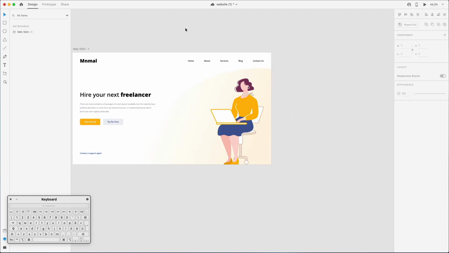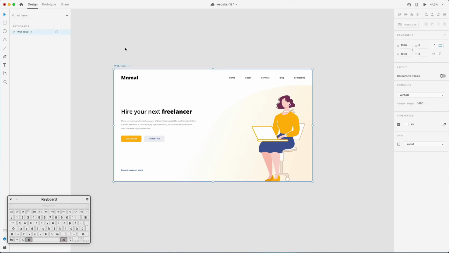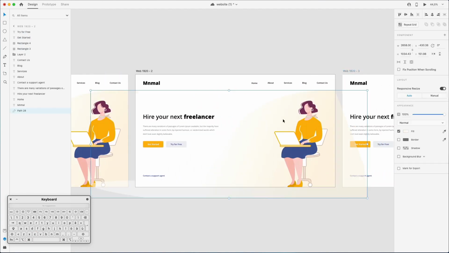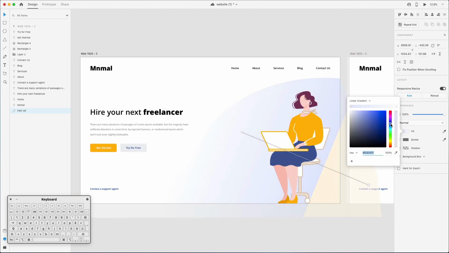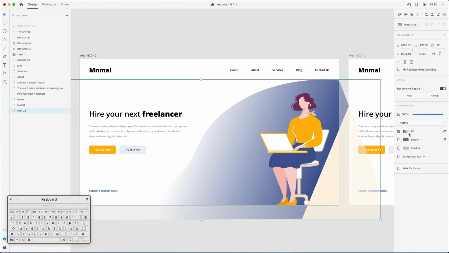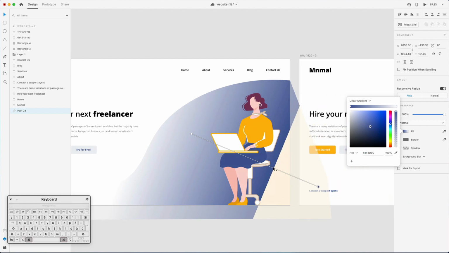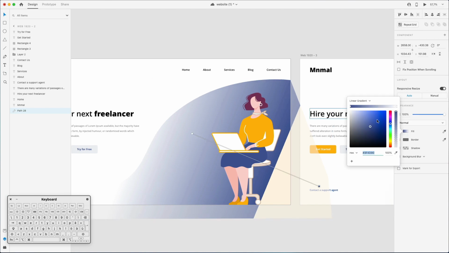And at this point I'm not 100% sure about the gradient. So what I'm gonna do in these cases, I'm just going to copy and paste the website just a few times, and I'm going to create different variations of this gradient right here, since this is going to allow us to essentially see, or actually for some reason this is going a little bit too far. We don't really want a gradient just like this.